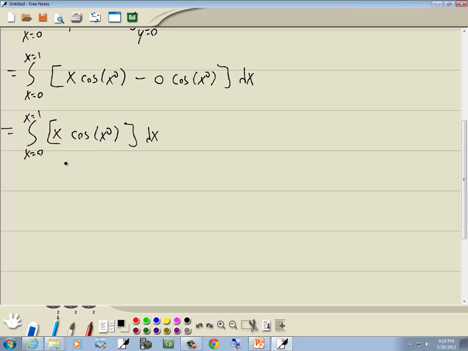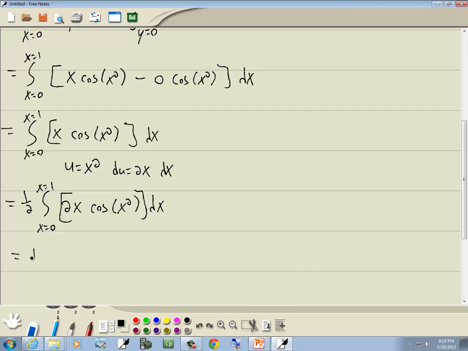If we let u equal what's inside of parentheses, u is equal to x squared, du will be 2x dx. Well, we have the x, we just need a 2 in there, and we'll offset it by putting a 1/2 out in front. So I'll put the 2 in here, because 1/2 times 2 drops away. So 2x cosine x squared dx. So then we get 1/2, and x equals 0 to x equals 1. The 2x dx gets replaced by du, and I replace the x squared with u. So this is cosine u du.